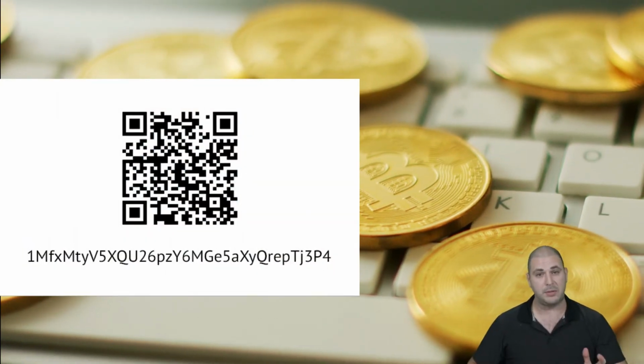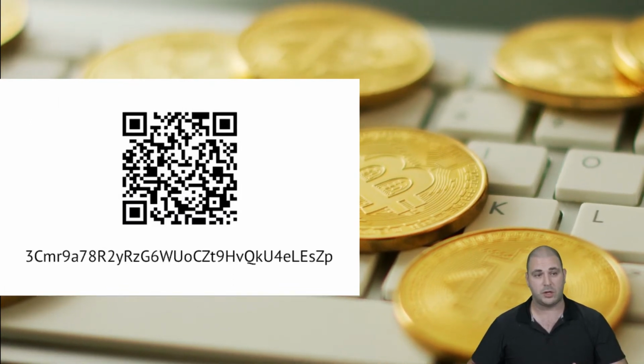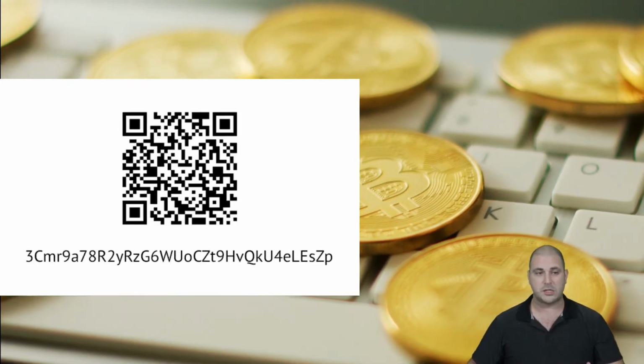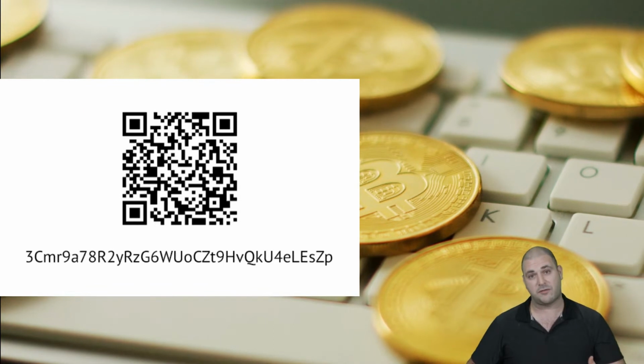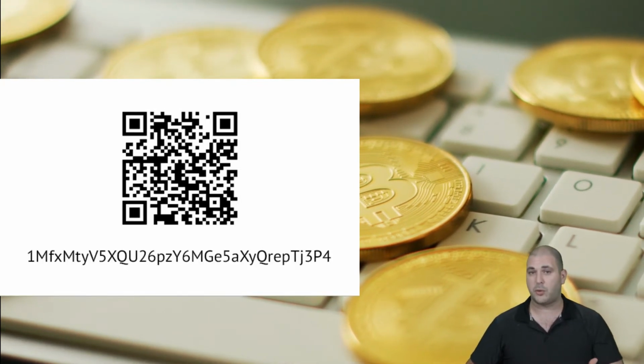This is what a public key looks like. A public key is what you share with other people when you want them to send you cryptocurrencies or when they want you to send them cryptocurrencies. You also have a QR code. So if you're standing with your friend that you owe $10, you can pay them in Bitcoin by scanning their QR code and sending them the money. You can send with the address or with a QR code. Both will work and send your money to the destination that you please. So these are fine. You can share them.